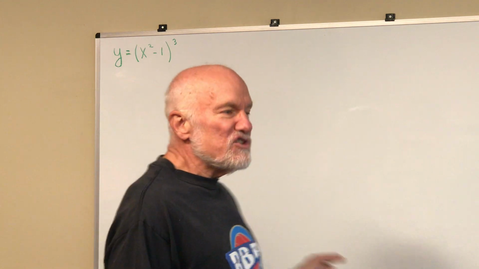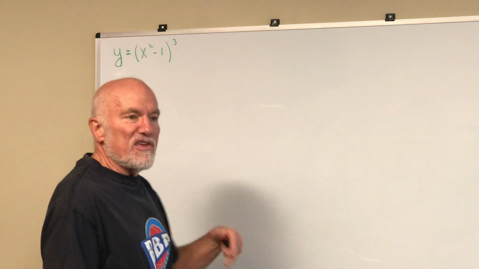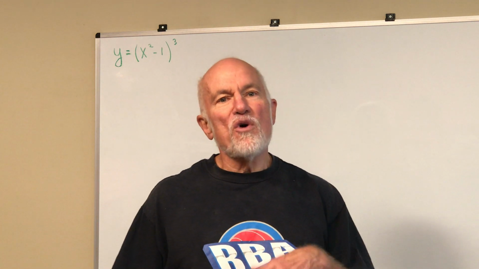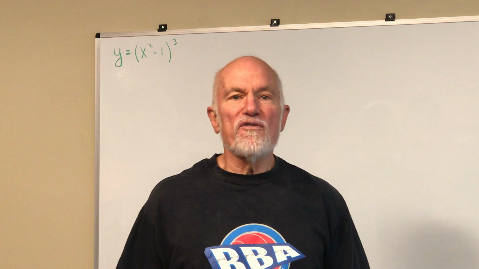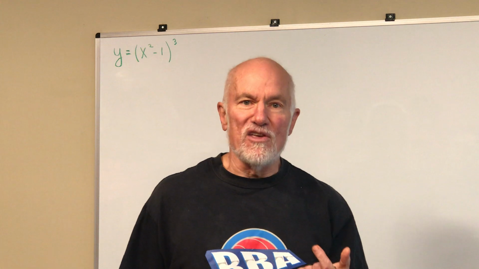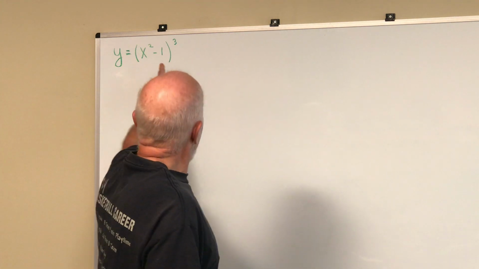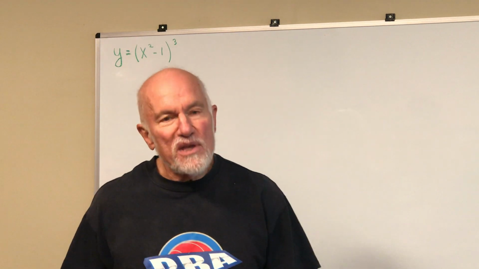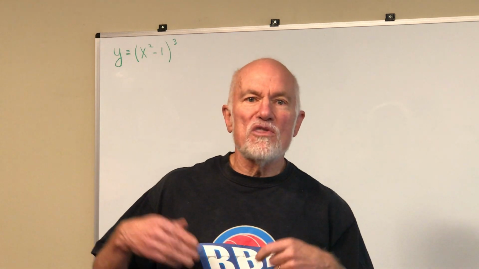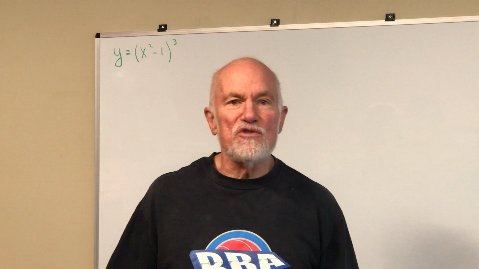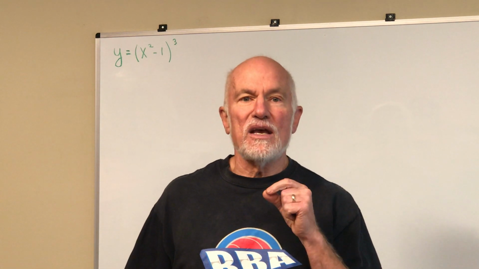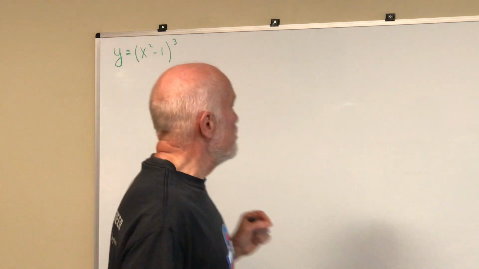Now, we don't want to just have to deal with all these separate functions. So we're going to try to come up with a more general rule that would work for many type functions that are like this. This is not the addition of two functions. It's not the multiplication of two functions, so we could use the product rule. It's not the division of two functions, so we could use the quotient rule. What it is, it's the composite of two functions.